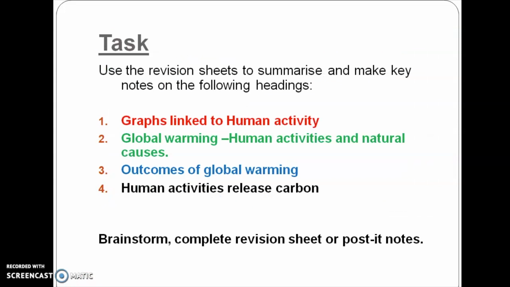Now, remember, when it comes to revision, use a revision sheet, make your key notes, and just to let you know, an example here, 1, 2, 3, 4 has come from the specification or the checklist. And one thing that's really good about this is it's broken down all the little subtopics that you need to know. So rather than having a huge topic and being overwhelmed, the checklist or specification will help you to break down your revision.